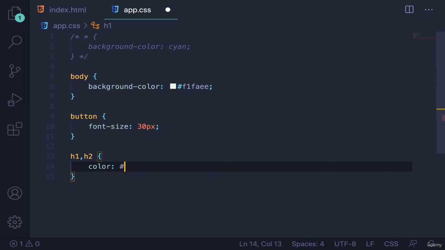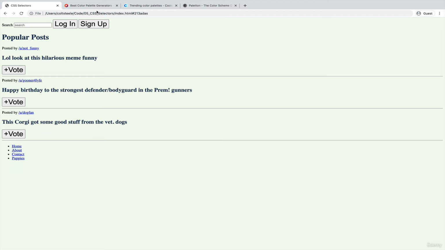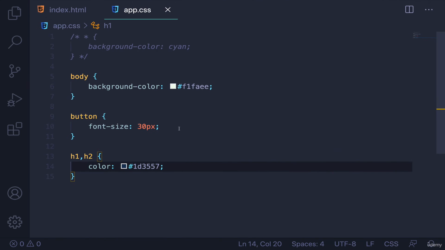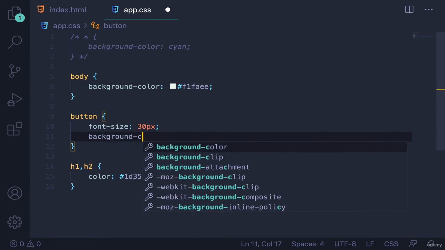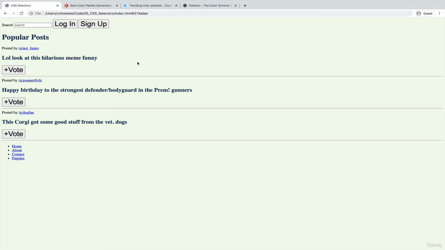That will be our color there. I'll paste that. All right, and then I'm going to make all of my buttons have a lighter background color, like maybe this color right here. So all buttons, background dash color, just like that. Again, I'm just copying those colors.